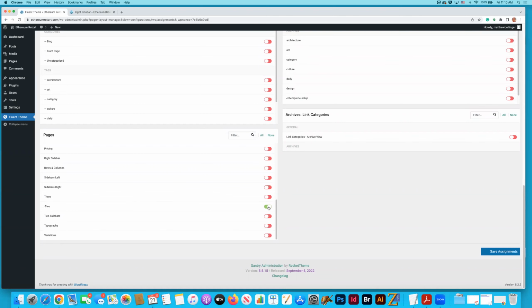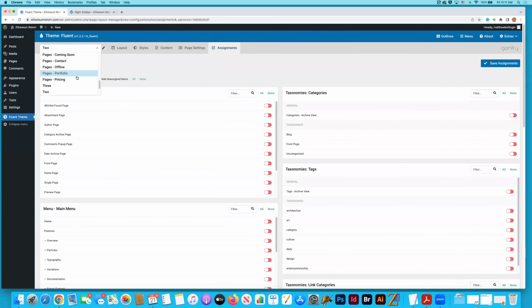So make sure you only have one turned on. It's very tricky. Sometimes folks are doing this with a mouse pad, or, to be frank, a mouse that's just kind of janky. Be cautious when you're turning things on and off, and make sure there's only one turned on, and it's the right one. Save assignments.